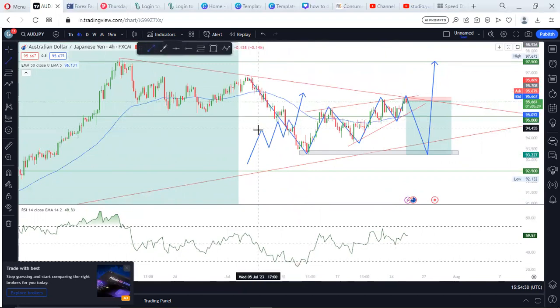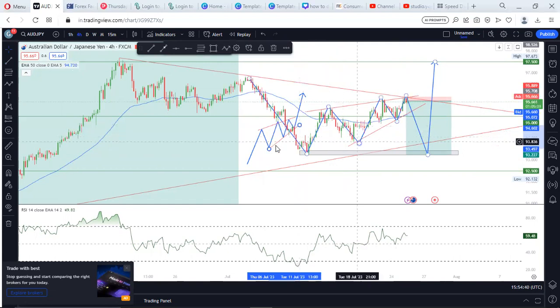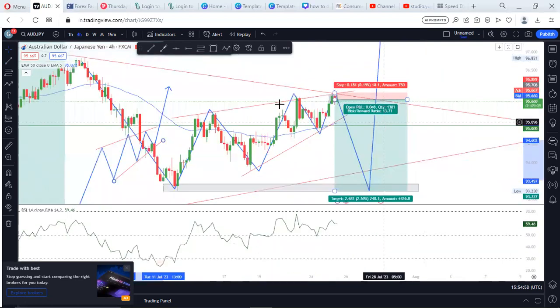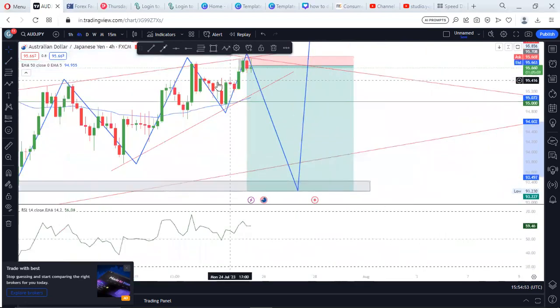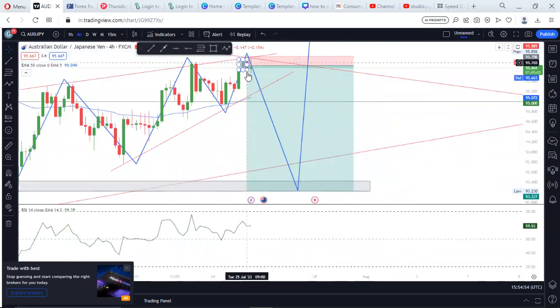So we have a rising wedge that goes like this, but this is a falling wedge. There is a difference, guys. This is a falling wedge, this is a rising wedge. So I'm expecting the market to come down. This is on the 4 hours, as you can see, it gave me this bearish candle right here.